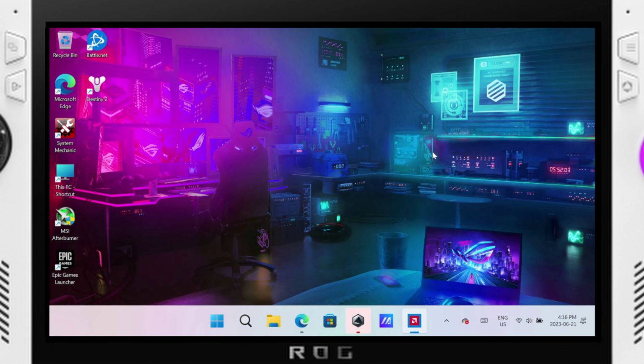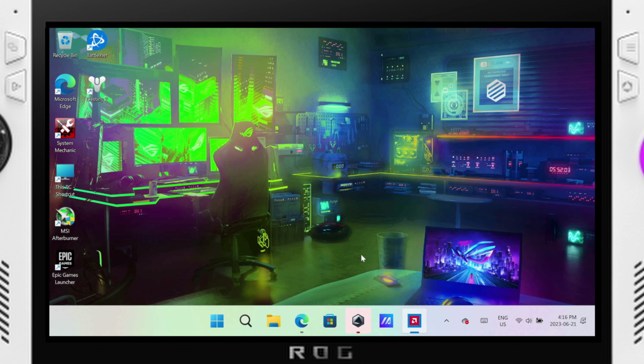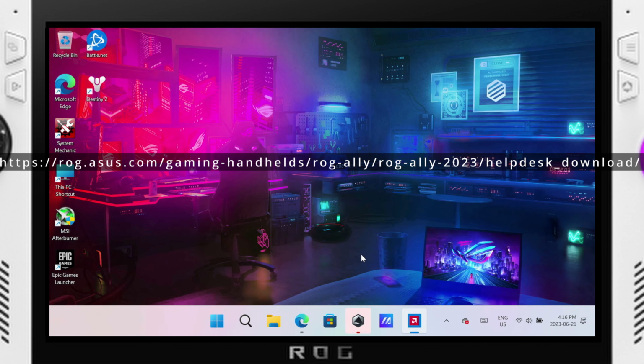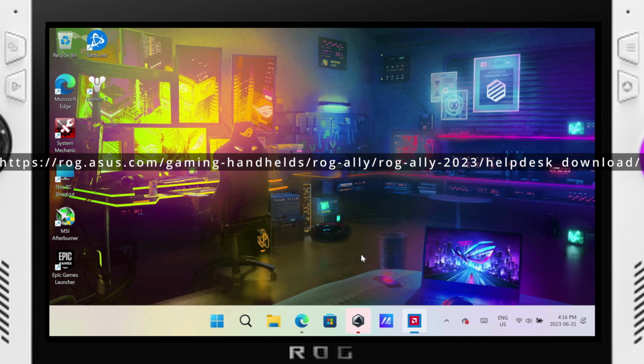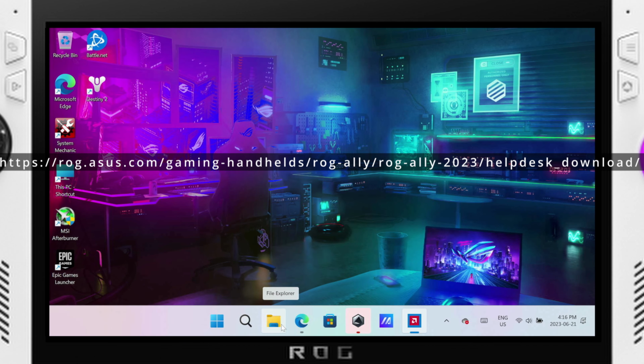Now moving on, to update drivers manually, I'll post a website here, but I already showed it as well. Just take a look at this website and it shows, hey, here are your drivers for the BIOS and here are your drivers for whatever. So if you ever need to manually update your drivers, that's where you would get them.